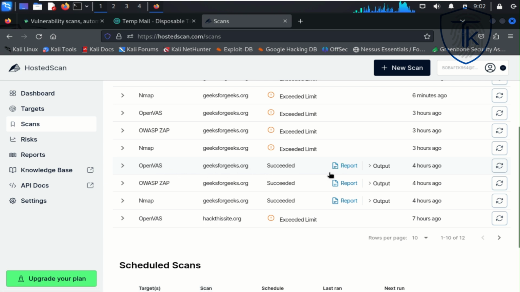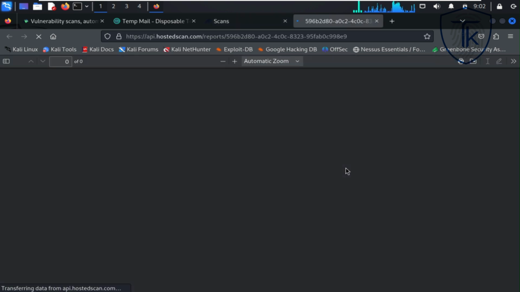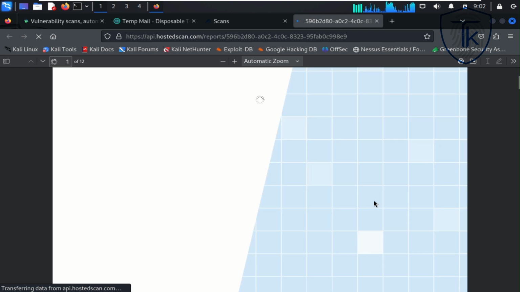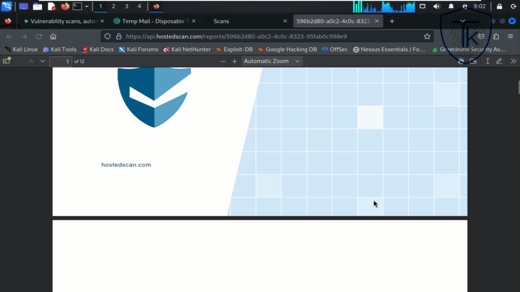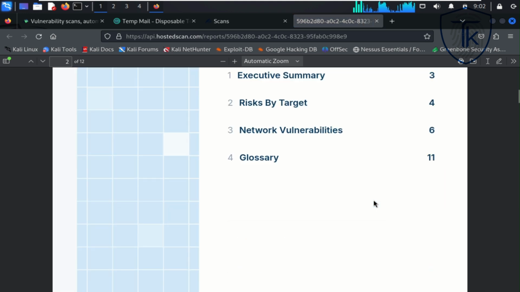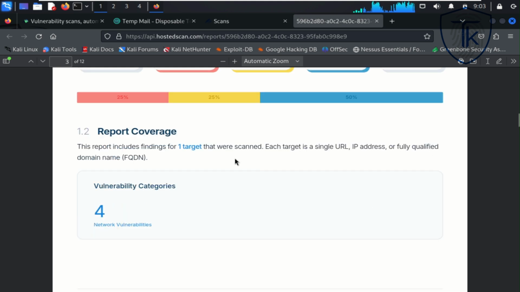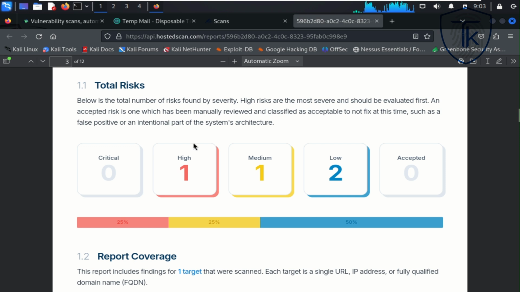Let's see the report of OpenVAS. You can save this report to your desktop as well. So OpenVAS found 25% high level vulnerabilities and others as well.